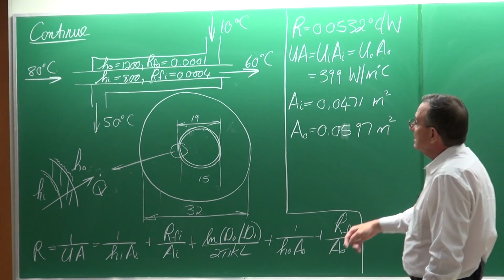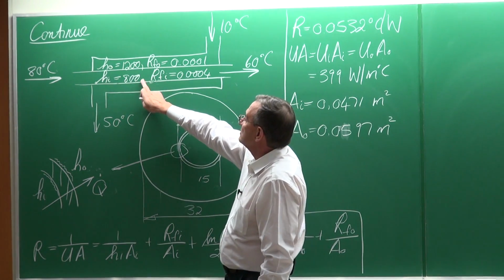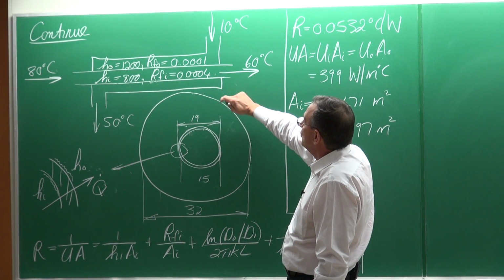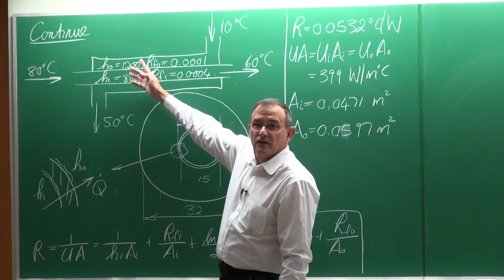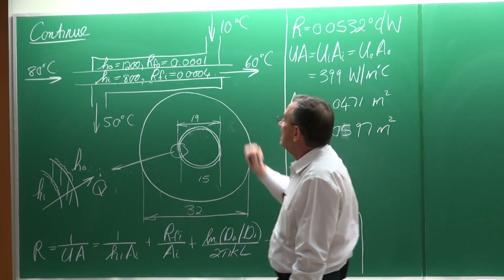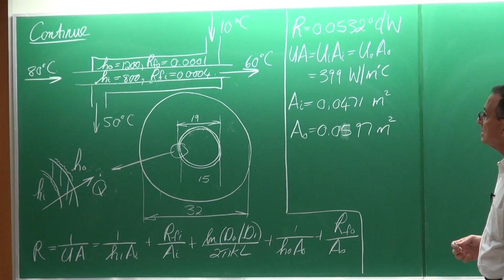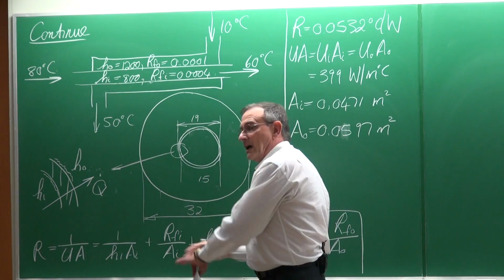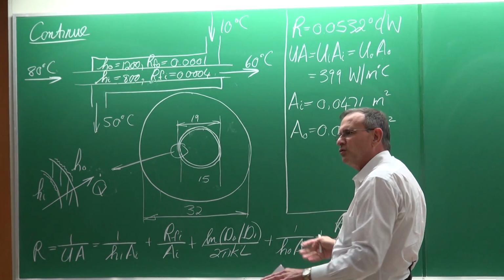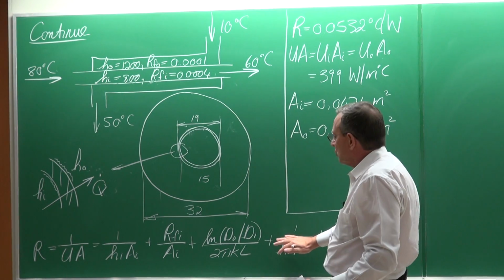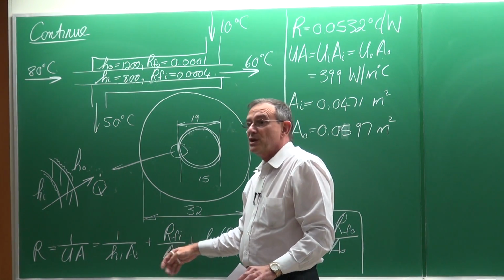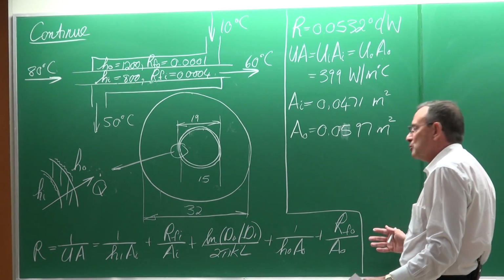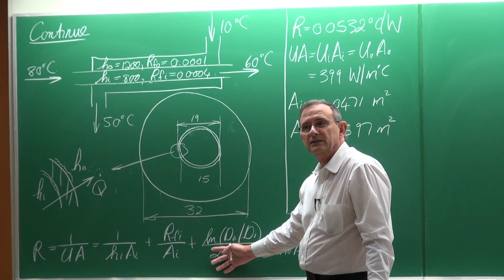Yesterday we looked at that, and it was given to us that the heat transfer coefficient on the inside was 800. That was the R_f value, 0.0004. The heat transfer coefficient on the outside was 1,200, and there's the fouling factor also on the outside, 0.0001. Yesterday we did the substitution, and I showed you in this case that it is sort of a balanced problem. There's not one specific term which is the dominant one, and there are not many terms which are very small. I think this one was 5%.